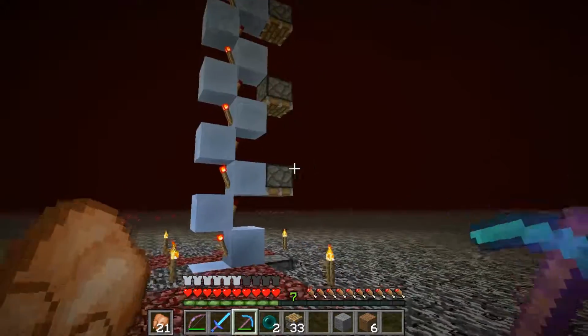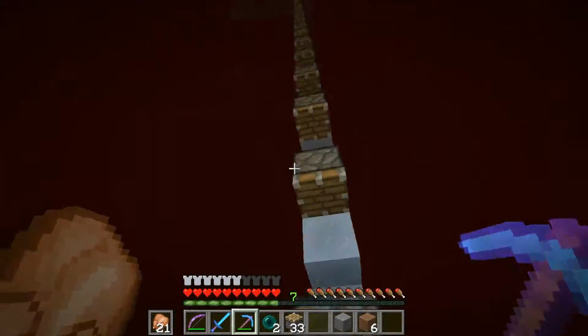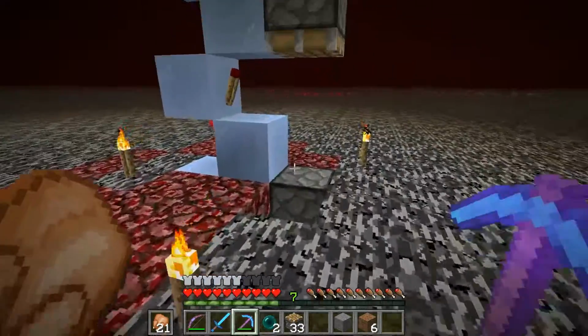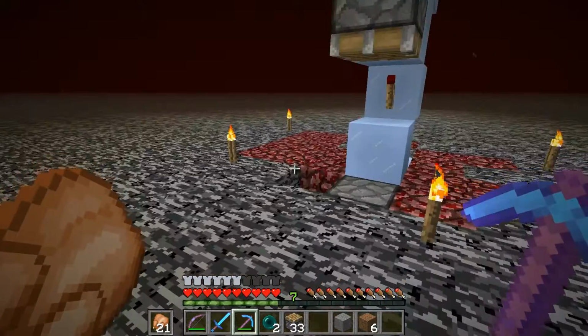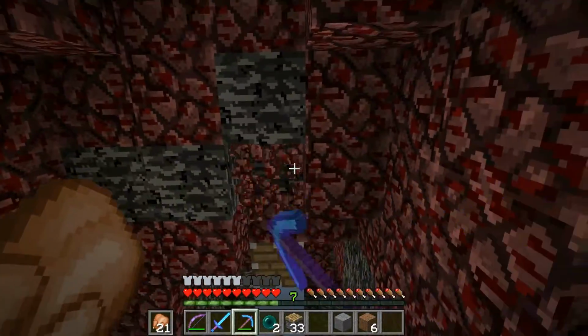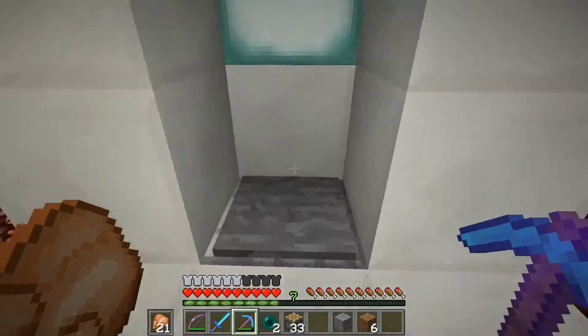Pretty happy with it. It's only 3x1. So really cool design. And yeah, that's our new way up. Maybe I'll decorate it later on the side here a bit. But for now, this is cool as it is. And now we get up there and do some work to collect our gold.